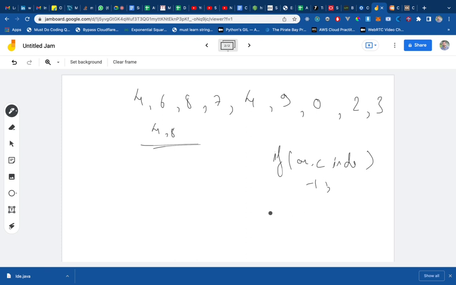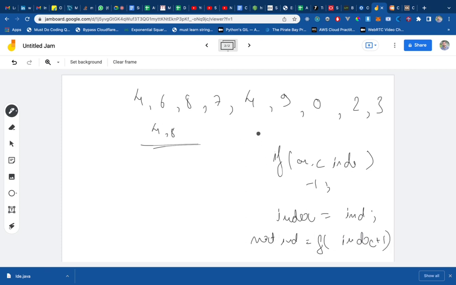Otherwise, store the current index in a variable if it is equal, whatever the index is, and get a next index from the next recursive call with index plus one as the parameter.